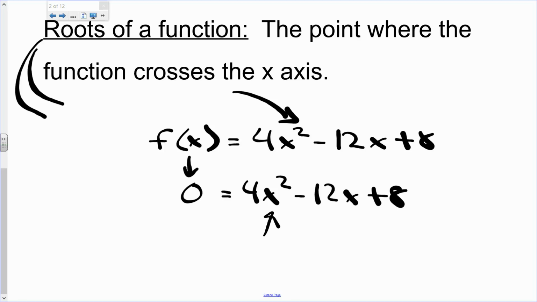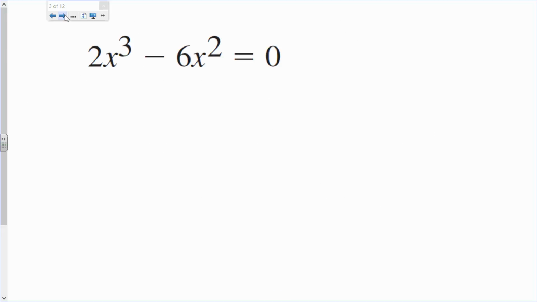Now, we talked about last week and yesterday how if we're going to solve for x in a polynomial-like equation, then we actually have to factor it and set each factor to 0. And that'll result in all the solutions to the equation. So let me get into the first example. Notice we have a cubic function, and notice how the equations I'm going to throw at you on assignment 9 are already set to 0. In other words, you don't have f of x to start off with. They've already replaced it with 0 here. So all the equations for assignment 9 will have 0 to start off with, and you'll notice that.